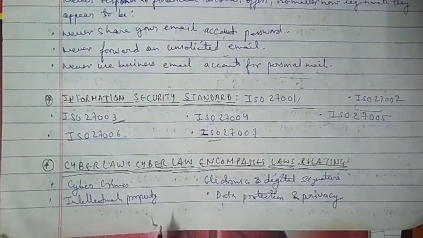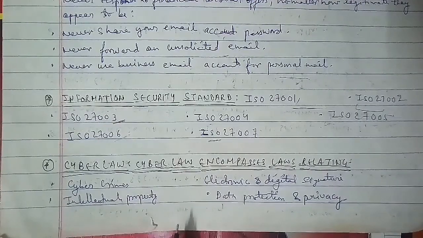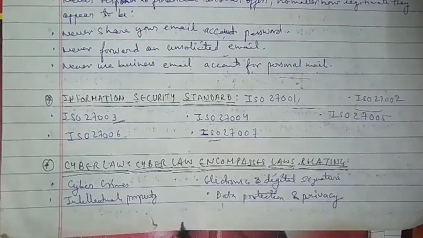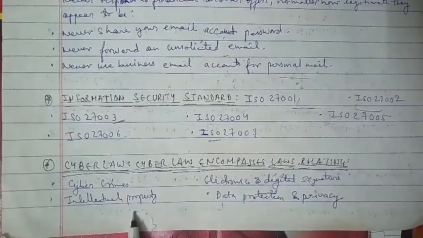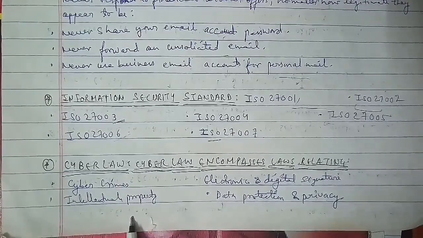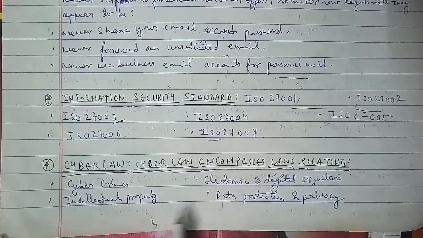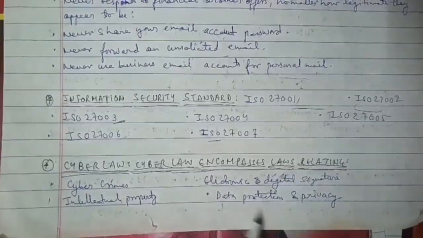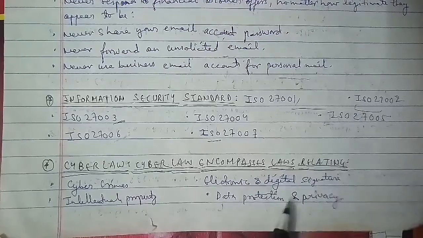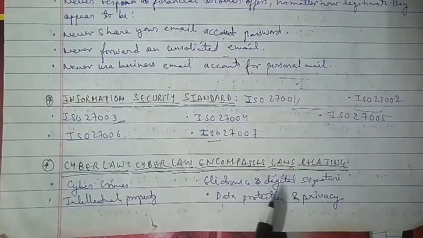Electronic contracts with legally valid and legal recognition of the digital signature, security procedures for the electronic records and the digital signature as well, and appointment of the controller and the certifying authority to license and regulate the working of the certifying authorities. The certifying authorities get the license from the controller to issue digital signature certificates, and various types of computer crimes are defined, and stringent penalties provided under the Act.